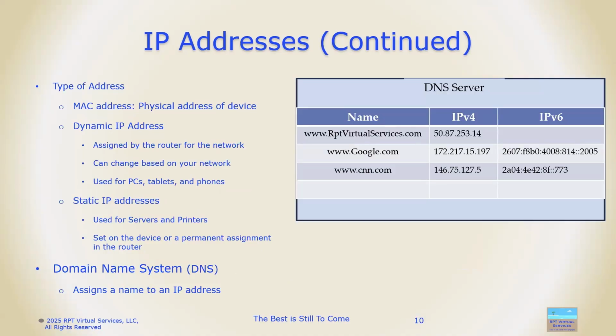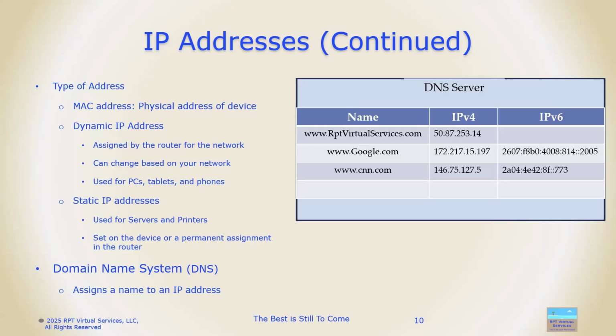Okay, there's also another type of nomenclature about addresses, and this is how the address is assigned. There's something called a MAC address, and this is a physical address of your device, and it's what's used inside your local network to find stuff, but that's translated into your actual IP address. So you very seldom need to learn your MAC address, just your IP address.